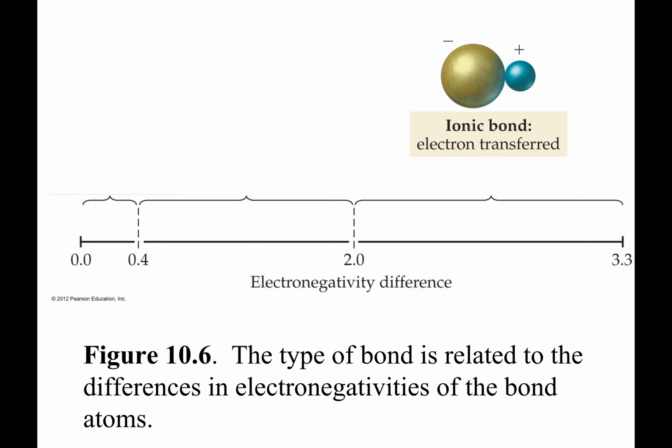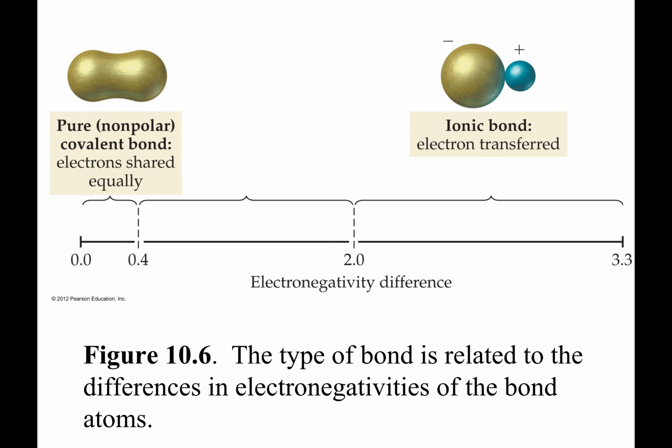These don't have specific elements; my next slide actually has specific elements. But in this case, this could be sodium chloride, where the big gold thing is your Cl minus, and the little blue thing is your Na plus. Electron was transferred. And instead of 1.7, they're showing the cutoff as 2. So what are you going to do?